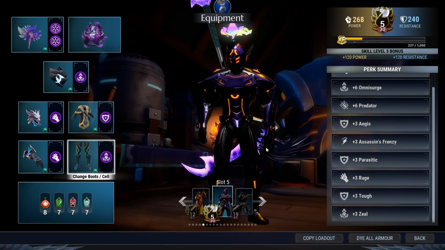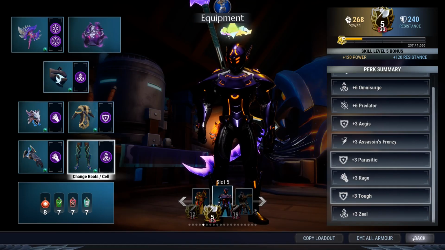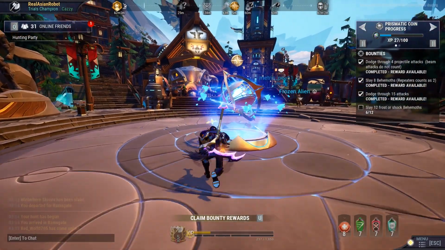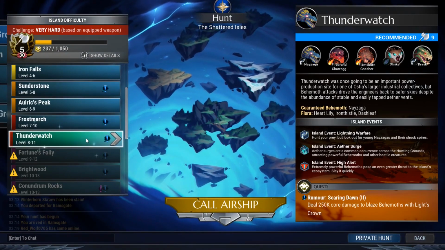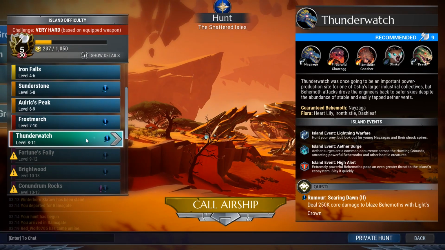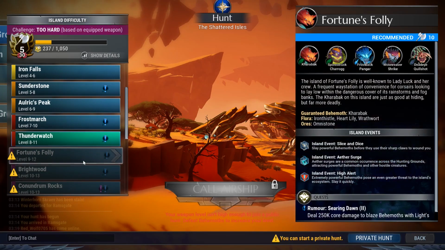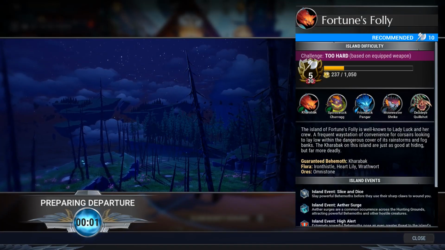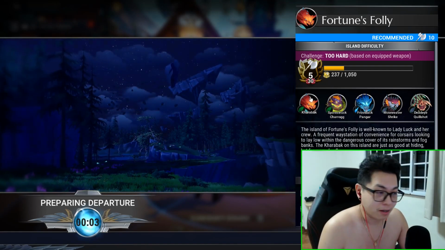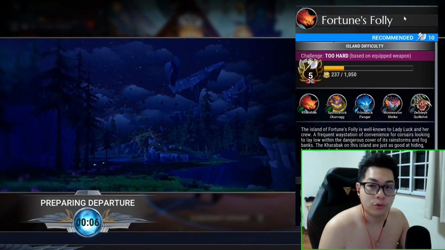All right. So I'm going to show you how this works in practice. I'm going to show you my version of the build. You want to play the flawless version? You can try that for yourself. We'll go to the hunting grounds now. With a level 5 axe and of course Slayer Path bonuses, we have to go to Fortune's Folly, the area where the behemoths are level 9 to 12, sorry. And I'll show you guys how this plays.